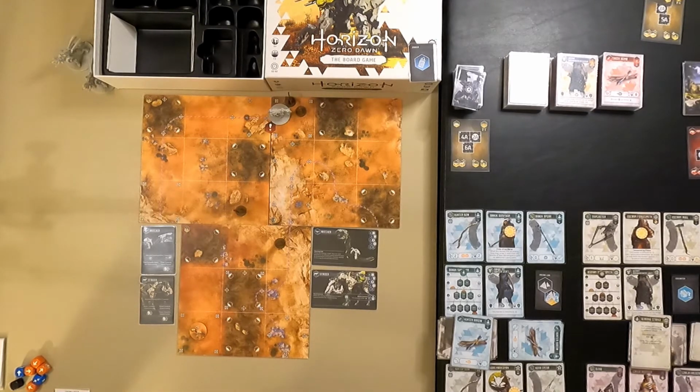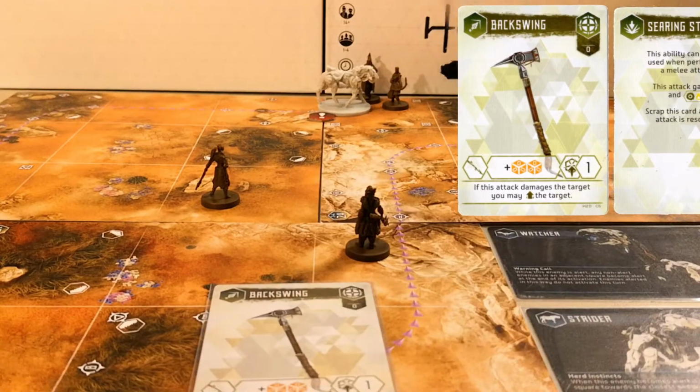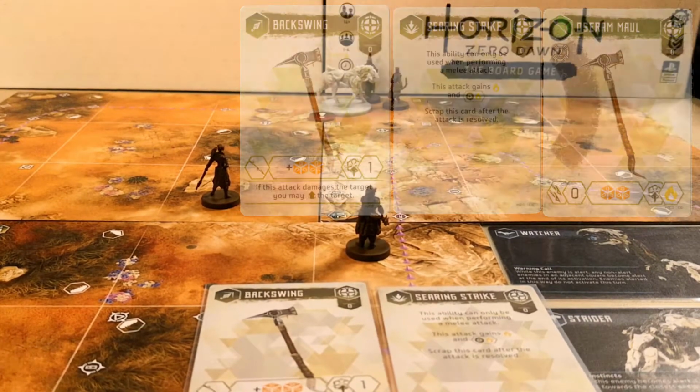So now it's the Banuk's turn. Or not the Banuk, the Ostrom's turn. Well, with any luck, the Ostrom will draw some powerful cards. He discards 2 cards because he doesn't like them, and draws 4 to replace. We're looking for some big cards to do some big damage. And all we drew was backswings and cleaves. But you know what? We want the backswings. We're going to play a backswing, and we're going to add Searing Strike to it. So we have 4 orange dice in the attack pool, because he's not going anywhere right now. He's just going to swing and smash this thing in the face.